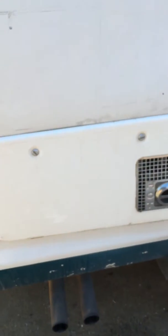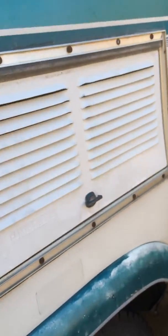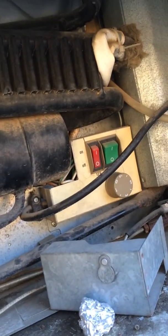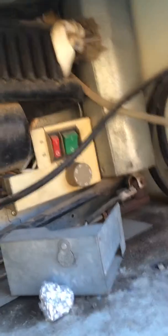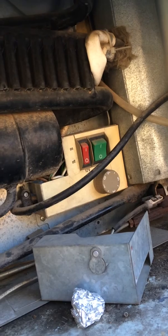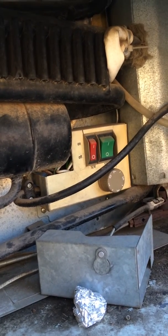This is the furnace, propane, and this is the three-way refrigerator. That is the AC and 12 volt control, and then the propane. I have tested the 12 volt and the 120. I have not tested the propane. I have not spent the time to get it to light. The 110 works great.